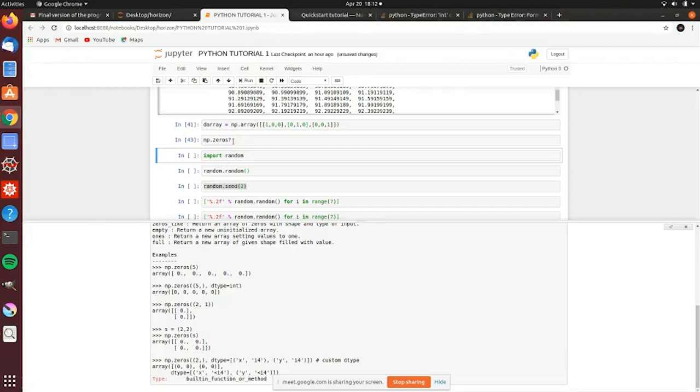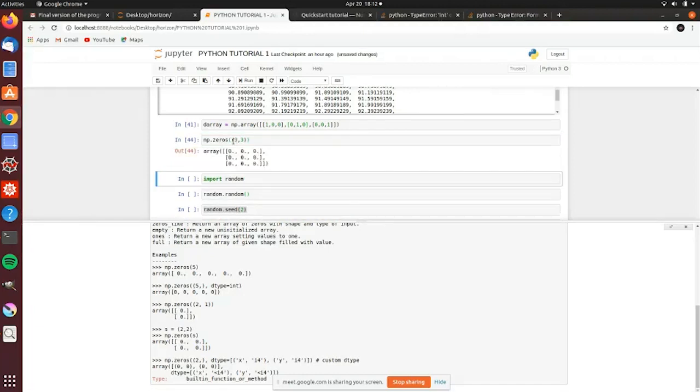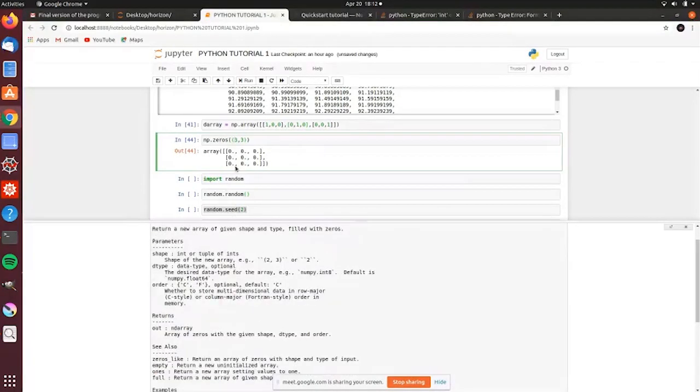So if I do np.zeros((3, 3)), this is my size. This will give me a 3 cross 3 matrix filled with zeros. So this is my zero matrix. And there is another interesting feature, np.empty.